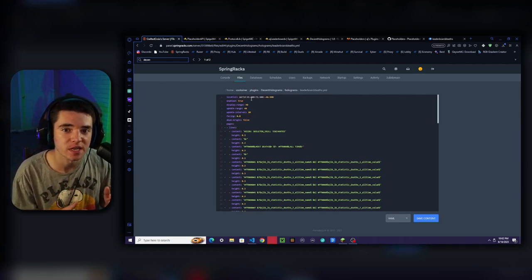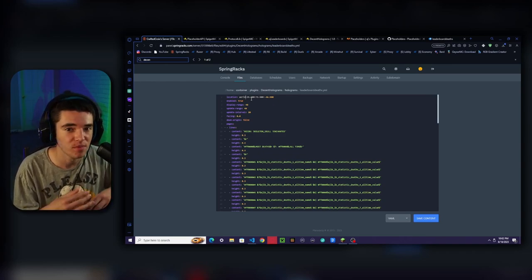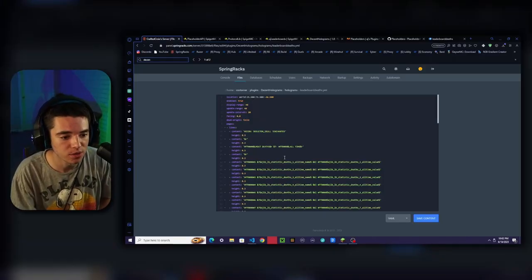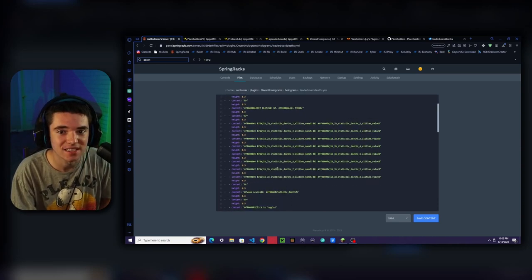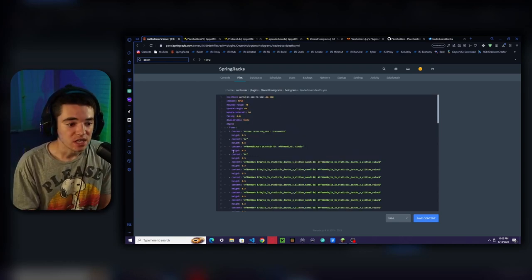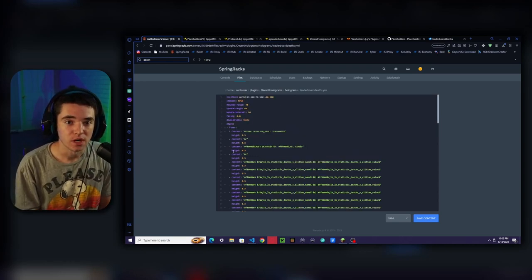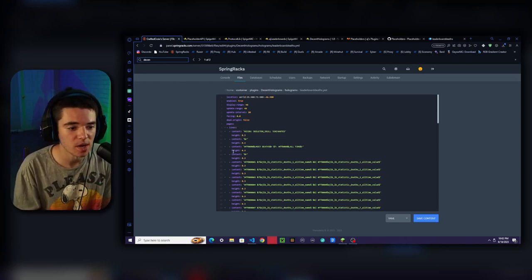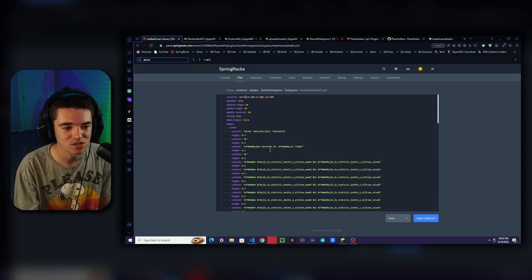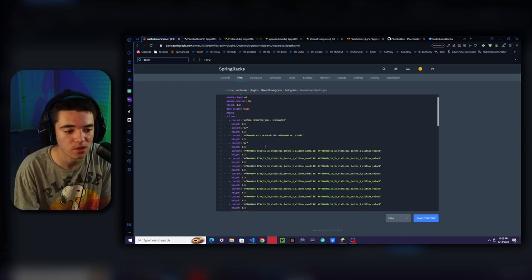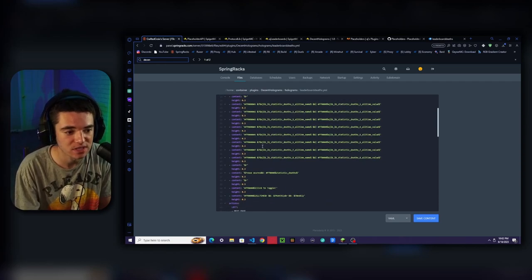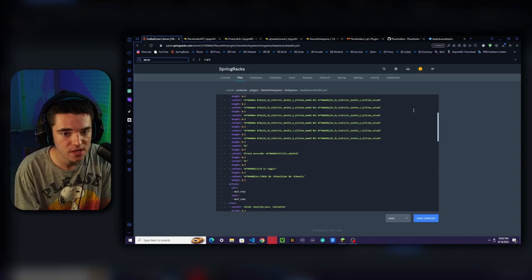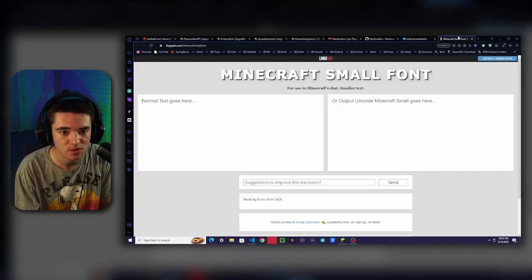And if you want to customize this for a different leaderboard, you'll want to go through here and change the statistic deaths to whatever your placeholder is. Then change the "most deaths" to something that relates to your placeholder. Like if we had most jumps, it'd be most jumps. And then you want to change the icon. For jumps, it'd be like a feather or something. And then you can also change the color to a different color code. If you want to make small text, this is the small text generator that I use. I'll have that in the description too.